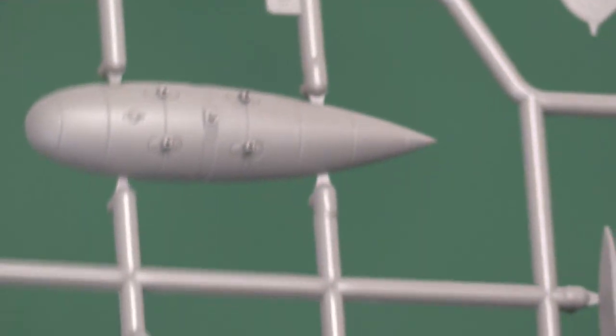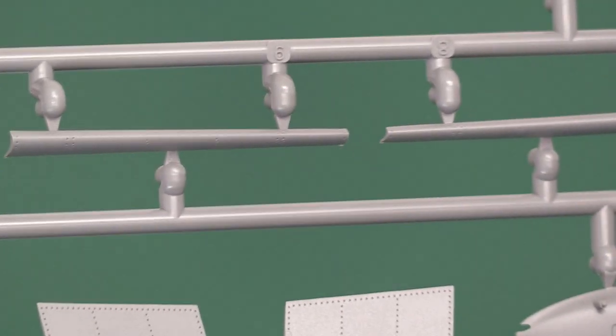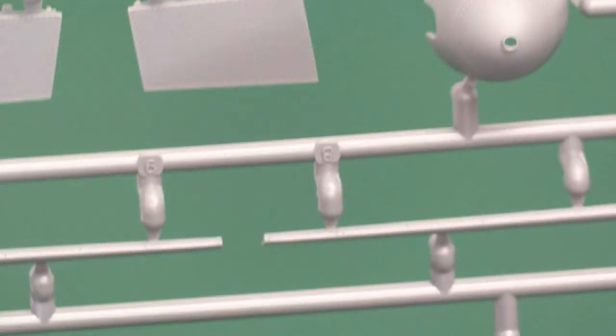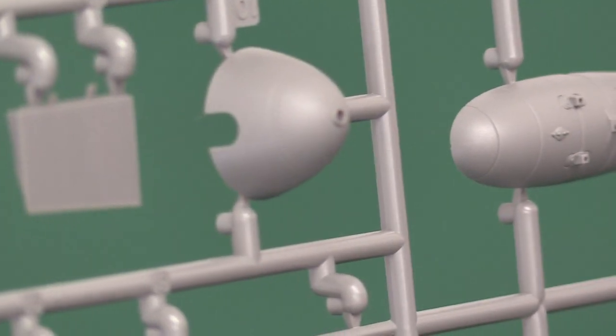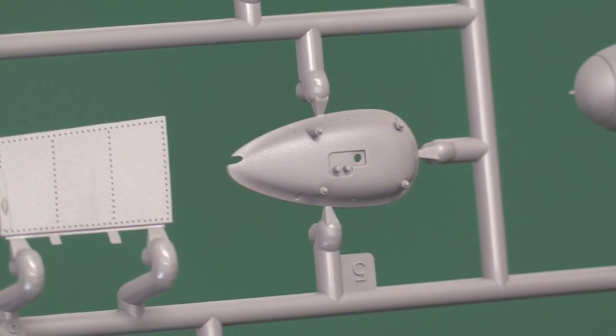Wow. And you've got your fuel tank here. Radiators, and then you've got your flaps at this end. Flaps, spinner, and again, look at the detail on the spinner. Got all the rivets, really, really nice. That's your holding mechanism underneath.